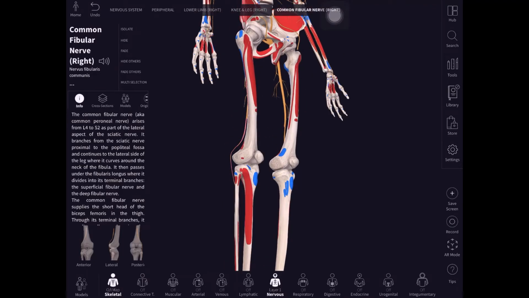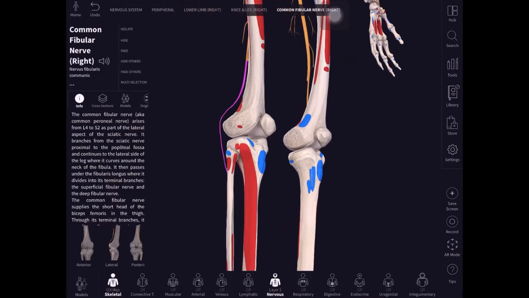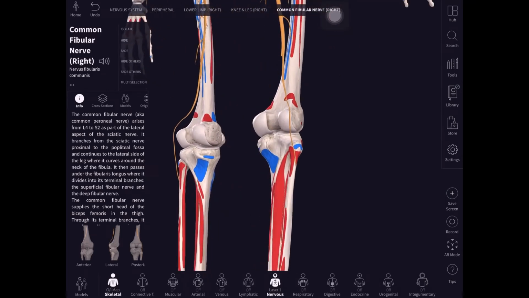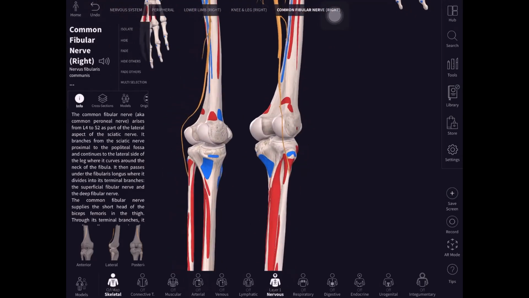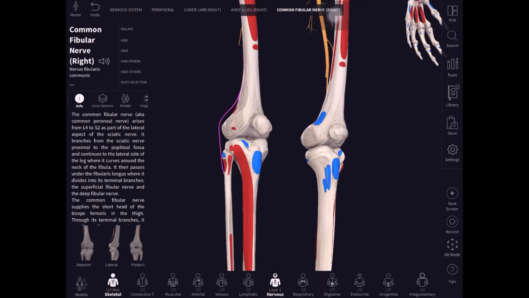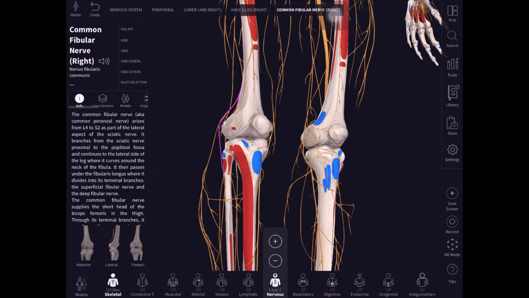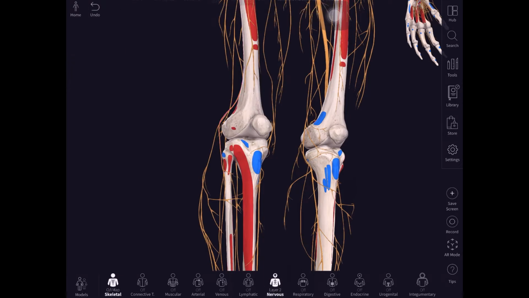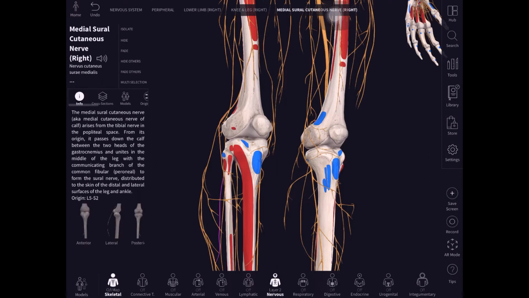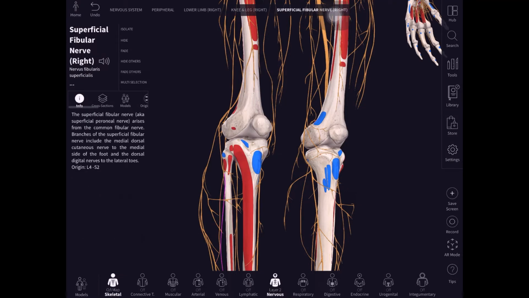If you observe carefully, the nerve is first lying posterior to the neck, then it is coming lateral to the neck, and at the lateral point of the neck it is actually dividing. So if I go further, you will see the nerve is now dividing into two divisions. This is one division here, lateral, another division is here, anterior. So these are the two divisions.